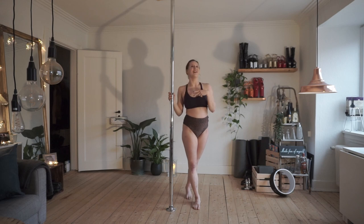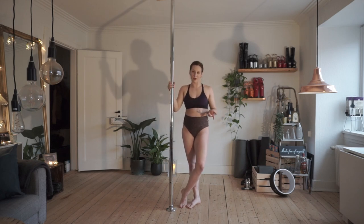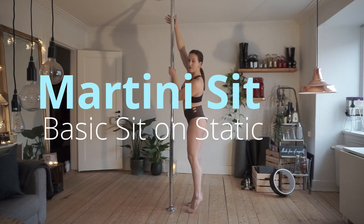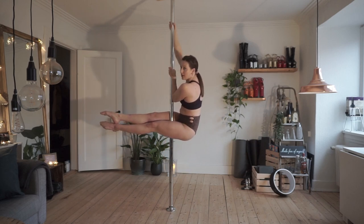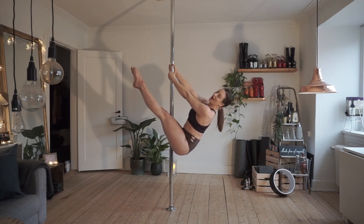It's time for sit number three. It's actually kind of similar to sit number one — you just have your legs a little bit higher and you need a little bit of flexibility. If you're not flexible at all, don't worry, just give it a try. I will also make some flexibility videos for beginners. Sit number three: pull, push. From here, same thing — place your legs up and come under. Make sure to take your hands down, push your chest forward, lift up your legs and sit here. I call this the martini sit.